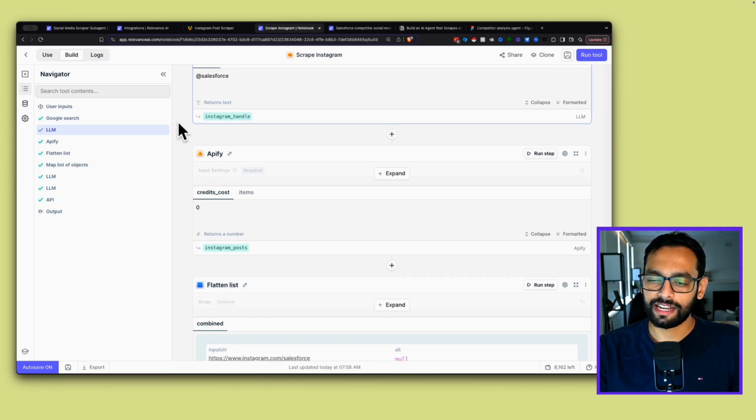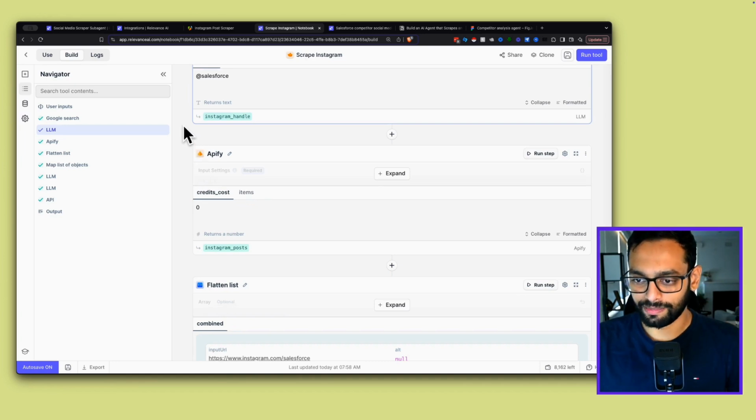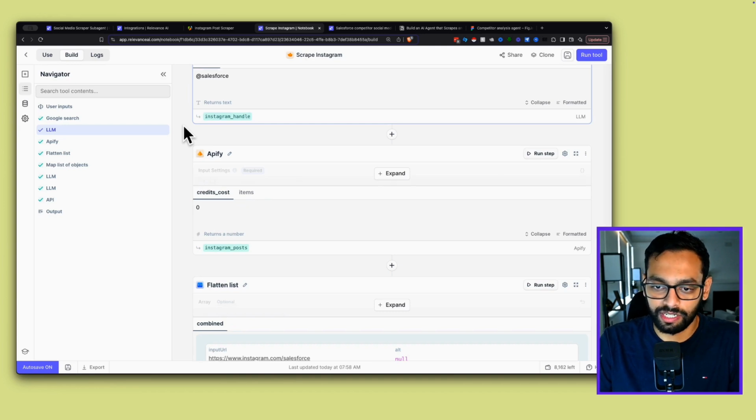The other thing with Phantom Buster is you need to have a separate make.com flow in order to do the scraping: to send these results to make.com, do the scraping, and then bring it back. It is a bit difficult to integrate Phantom Buster into Relevance AI. So I think Apify simplifies this process a bit more. And the less complicated your agent flow is, the easier it is to maintain going forwards.